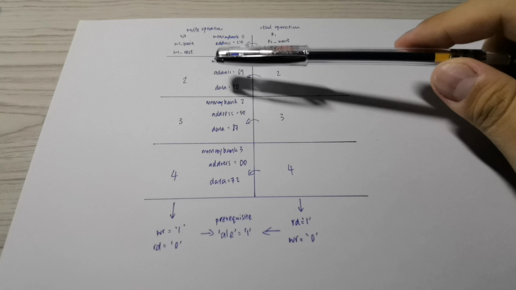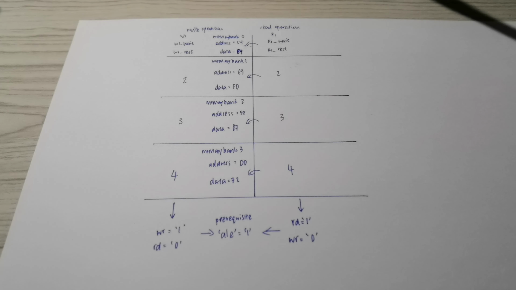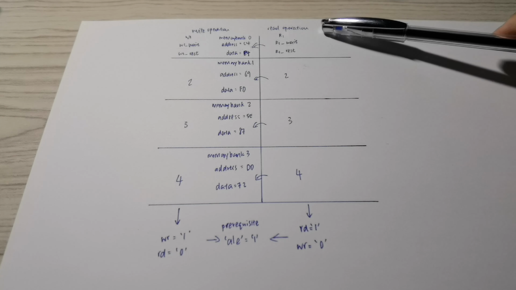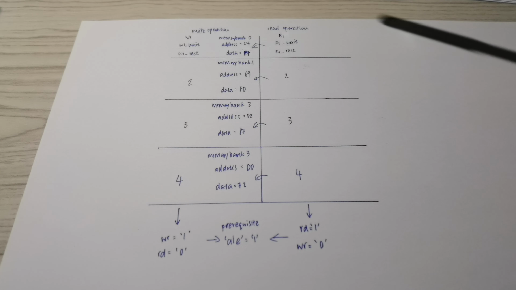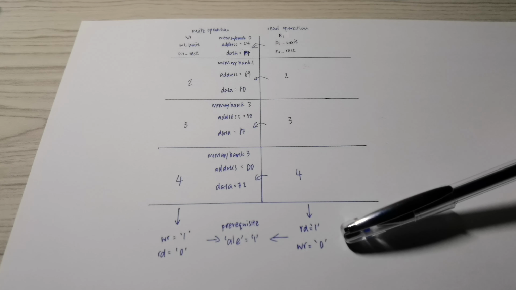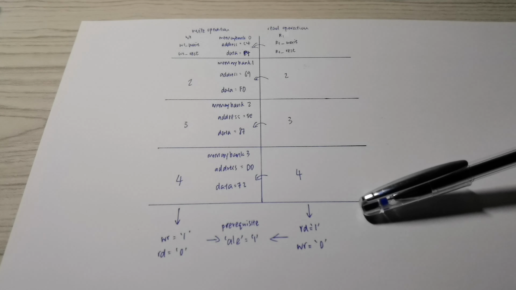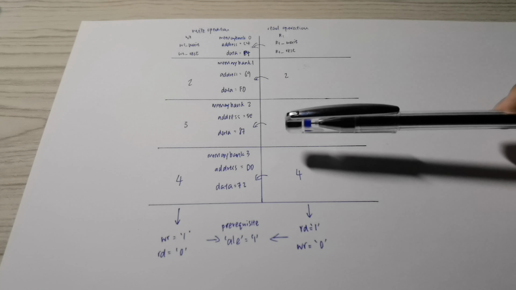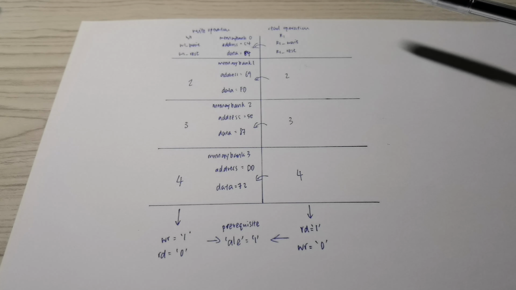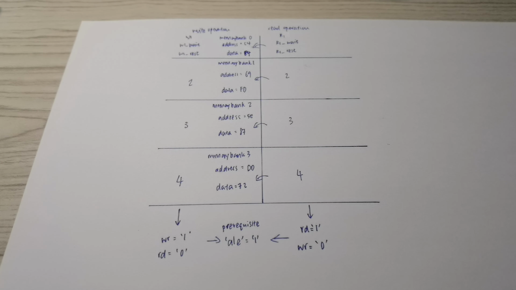The same goes for the second, third, and fourth write operations with their own memory bank, address, and data. The read operations will read what we wrote into the specific memory bank, memory address, and data. Do note that in order to enable the read and write operations, the ALE signal must be equal to 1. Next, I'll move on to running the program on the Altera board.